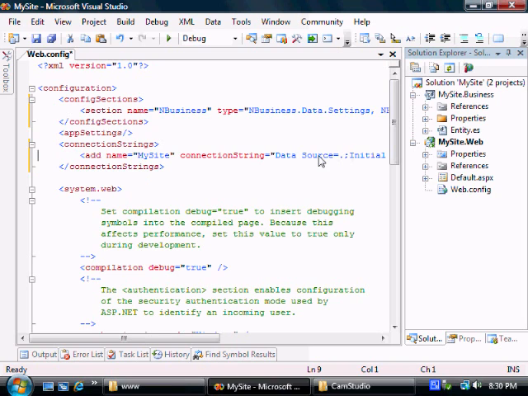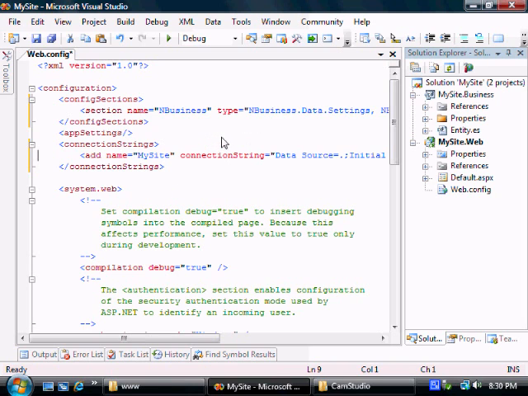So for example, you might have one called debug and one called production, and then before you move your application or deploy your application, you might comment out your debug connection string and comment in your production string.